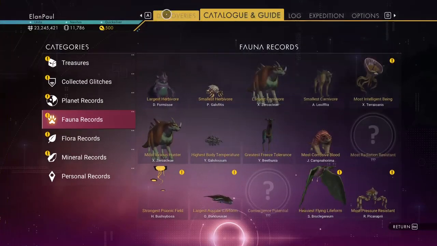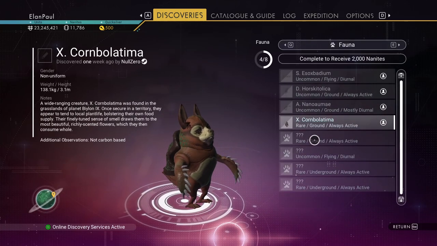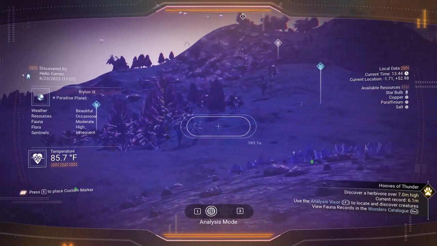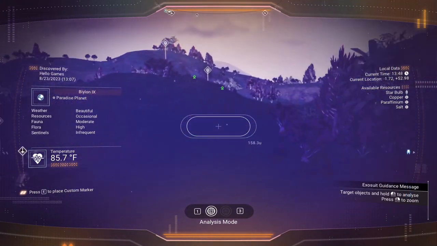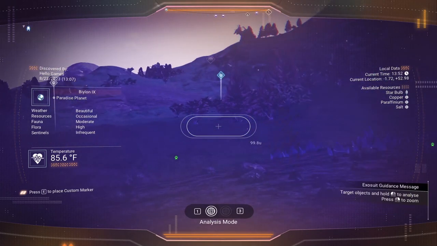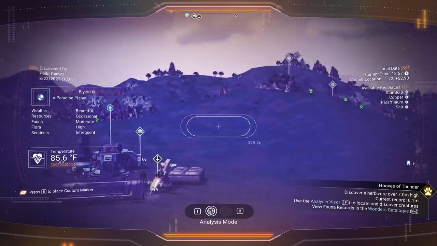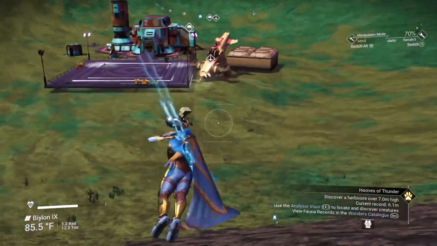Anything about the creature? Just rare ground and always active. That's about it. Nope. Not gonna show. Well, what time we got? 1:45. This is gonna be another 2-hour episode.